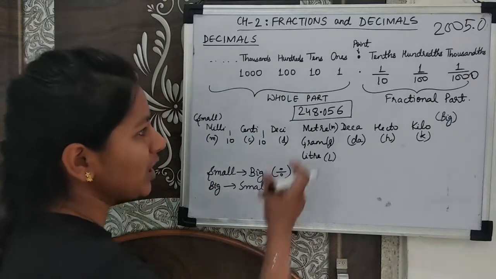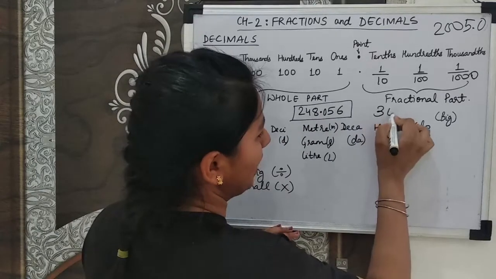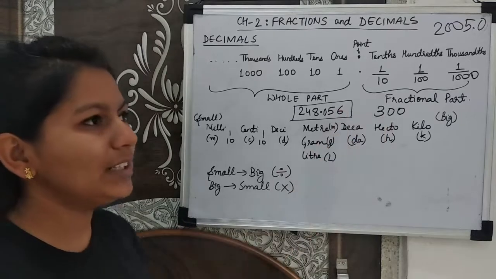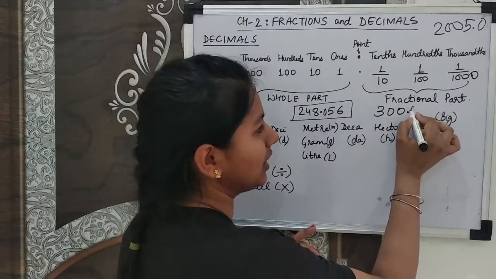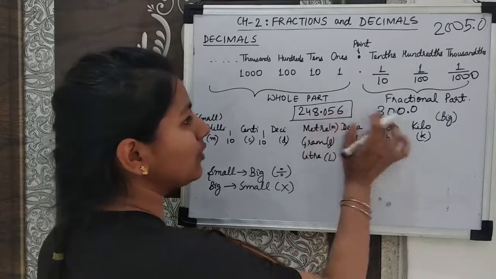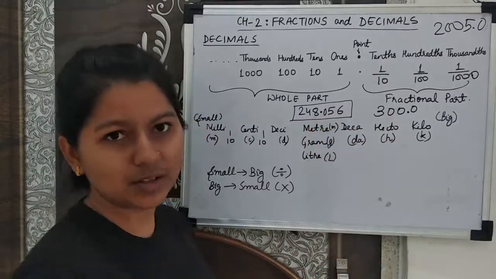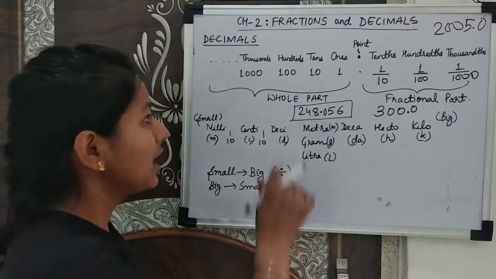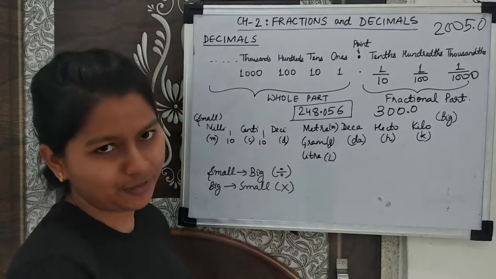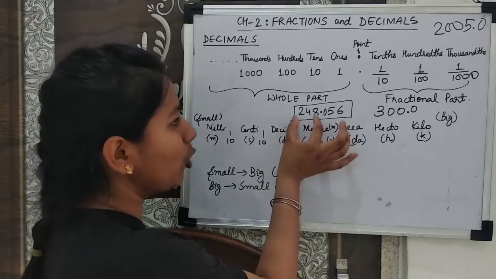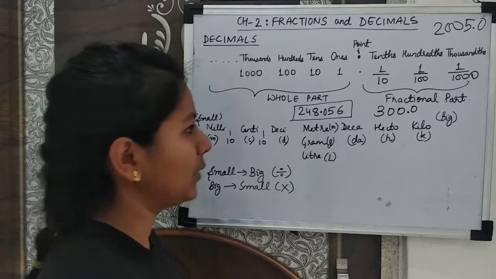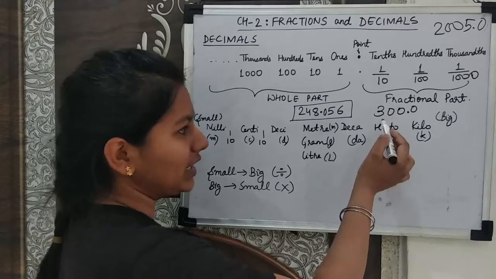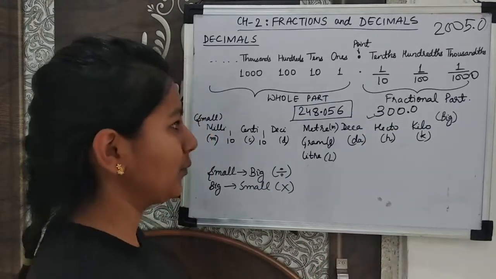Okay. Now the point is how we can compare decimal numbers. This is one decimal number and supposedly I am writing another number here. Here it is only 300. If it's only 300, what does it mean? It is 300.0. Now I have to compare which number is bigger. While comparing any two decimal numbers, the first rule is that you have to compare the whole part first. Look at the whole part. The whole part of this number is 214 and the whole part of this number is 300. So which whole part is bigger? Definitely this whole part is bigger.